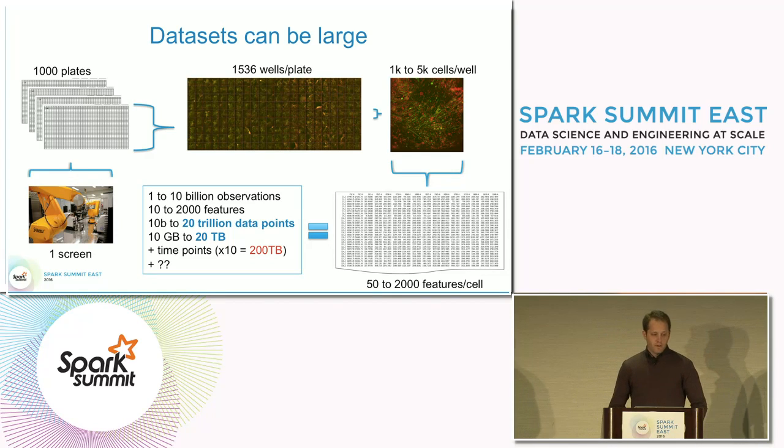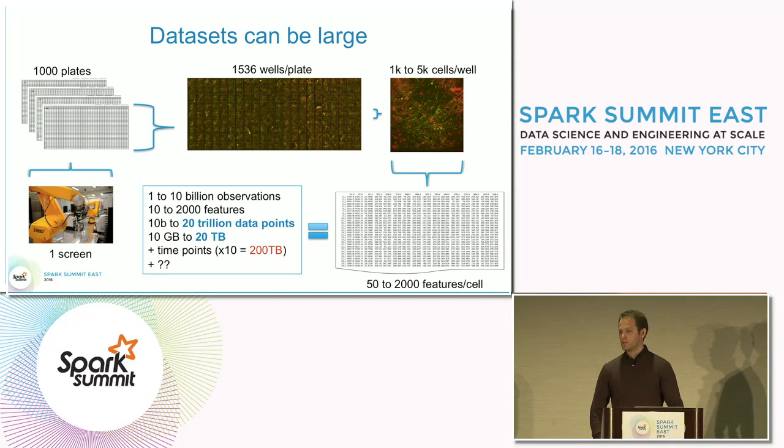And the data sets can be fairly large. So I mentioned a couple million compounds maybe. One full deck screen might be looking at a few million compounds. For each one of those compounds, you might be looking at a culture of a few thousand cells. And in this imaging example, for each one of those cells, you might be measuring a few hundred or a few thousand metrics.